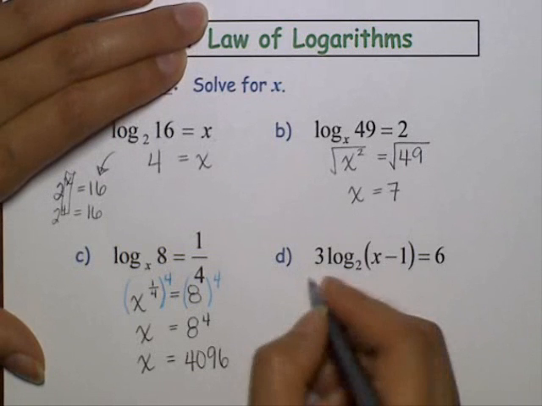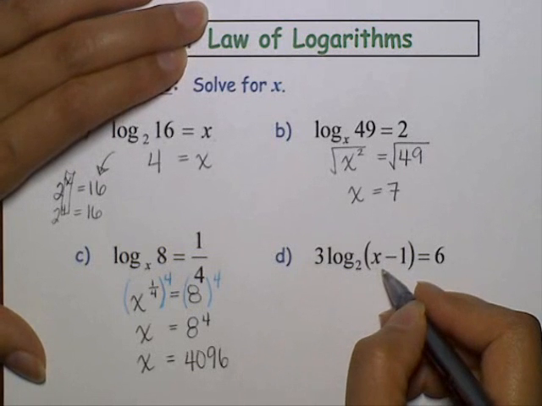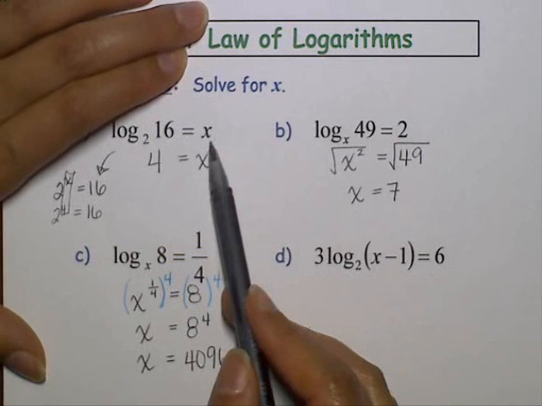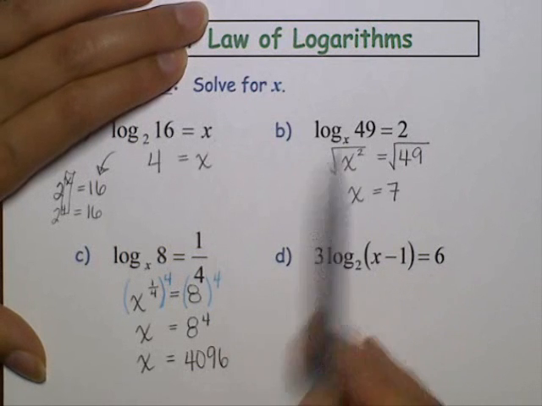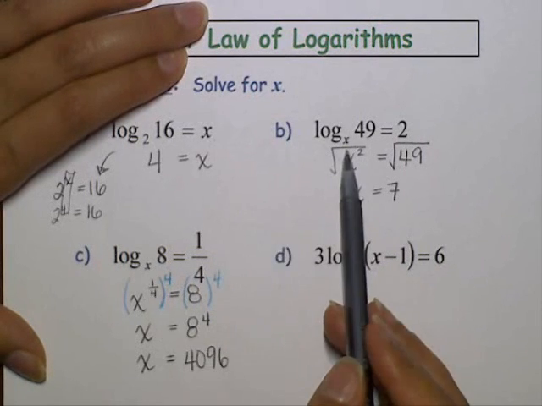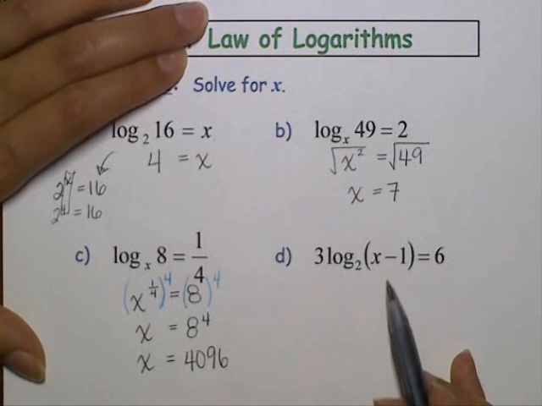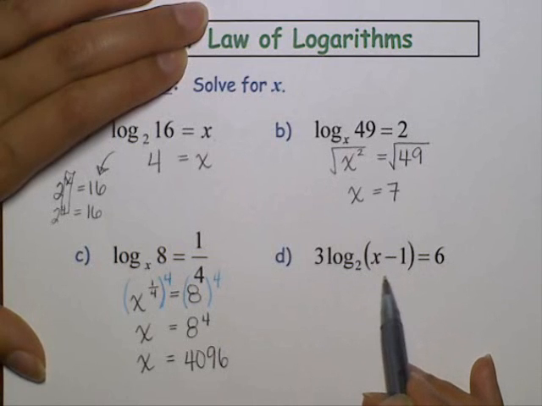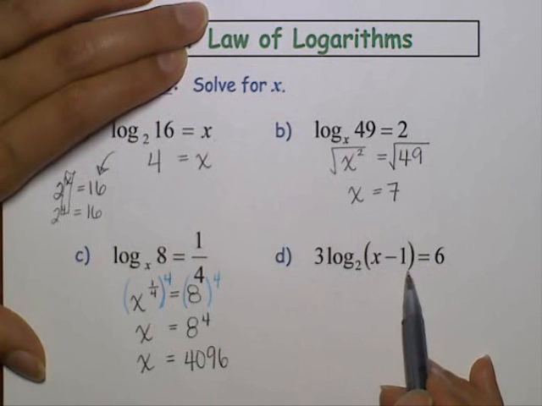Now here's the last example for example 3. And so what I'm going to try to do is solve for x. Notice the location of x. So we've seen the variable be the exponent part as the answer. We've also seen what happens if the variable part is the base. Now the last part is if the variable part you're looking for is part of the answer part in your logarithm. So I'm going to try to isolate log base 2 of x minus 1 first, and then we'll try to figure out what to do from there.